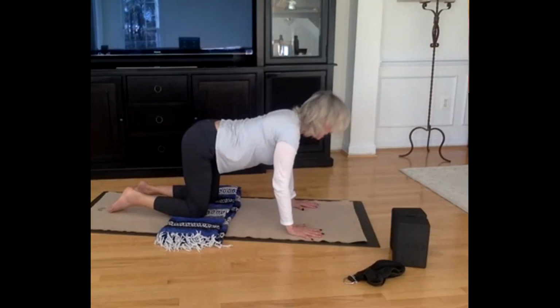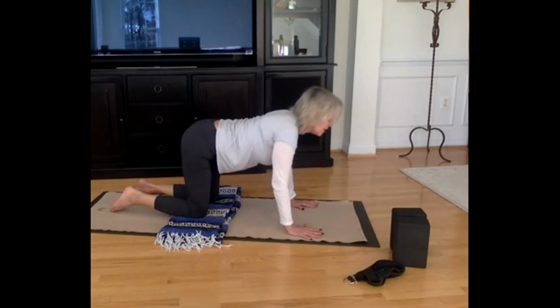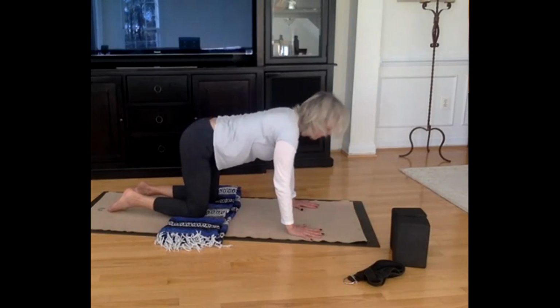Inhaling again, gently moving the vertebra back into compression or extension. And then exhale, flexion, coming into my cat. Feeling this mid-spine decompress here. Let's take one more together.